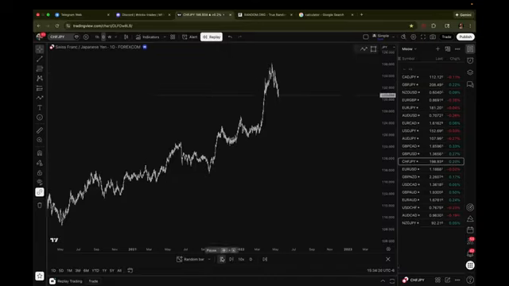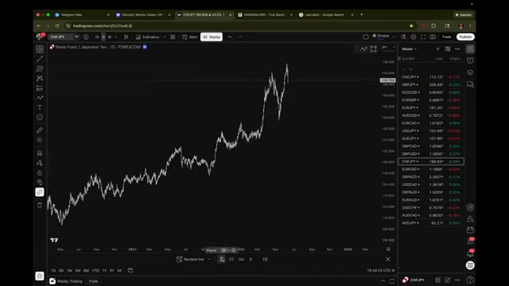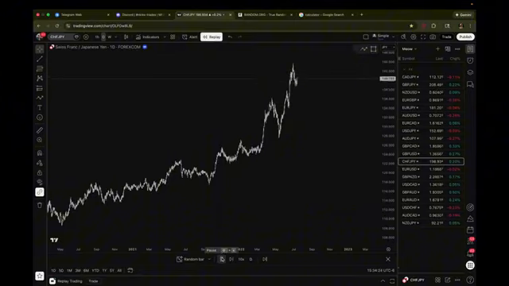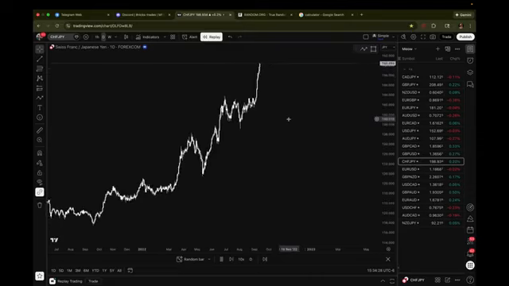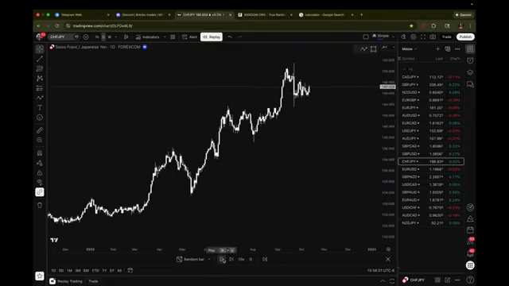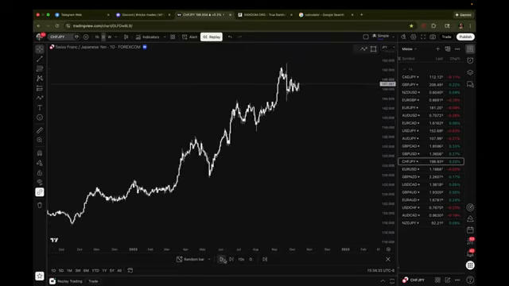Sometimes you won't get trading opportunities for a few months on these, and that's perfectly fine. I don't see anything here. I'm going to be waiting. There's no price action here. It just looks like it's in a pretty strong uptrend. And then now we've got price. Let's see if anything's setting up here.